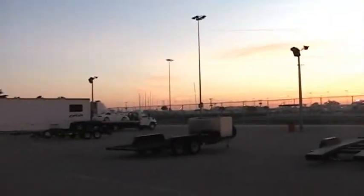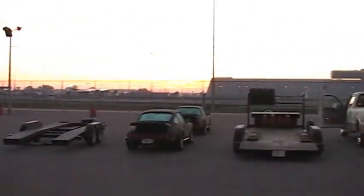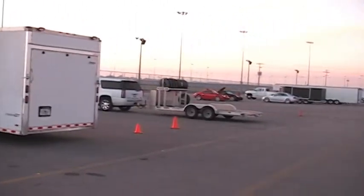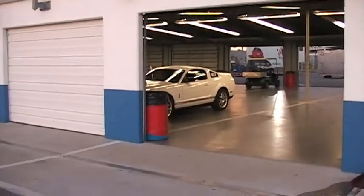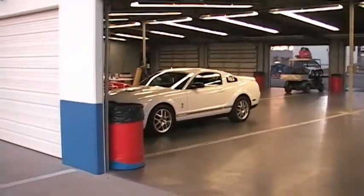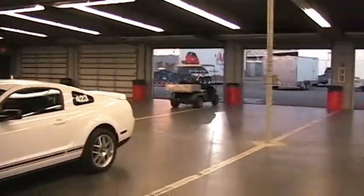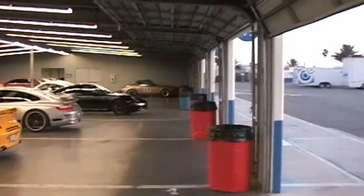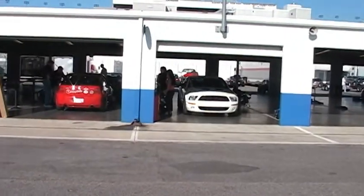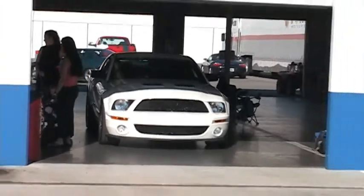Friday morning, getting everything set up. Nobody's even gotten there yet. Gate's open at 7, garage is open at 7. They just let us in the door — I'm always the first one. Got my own little garage. Let's see how it turns out. He's real familiar with it, so I hope I can get to ride around with him a couple times.